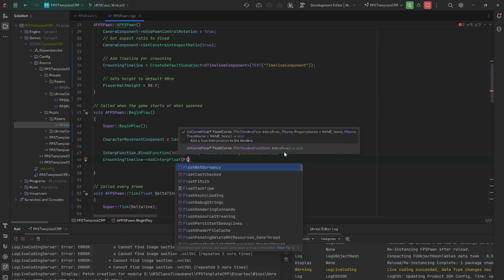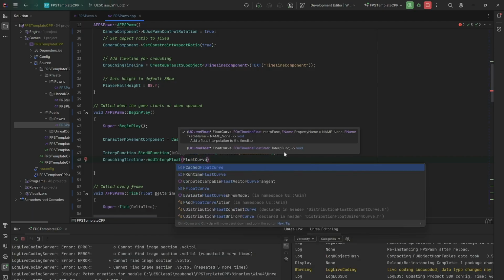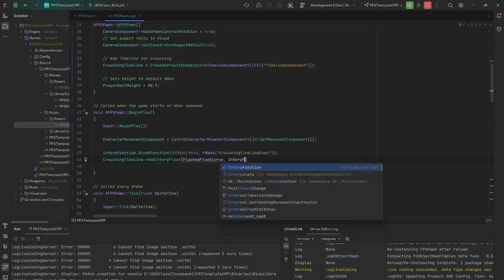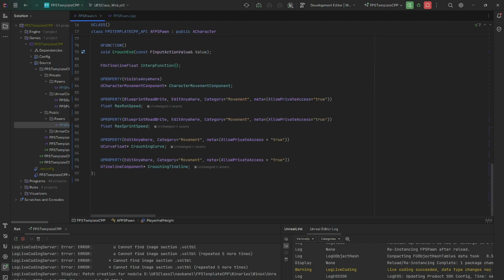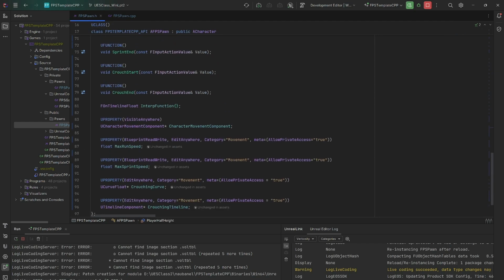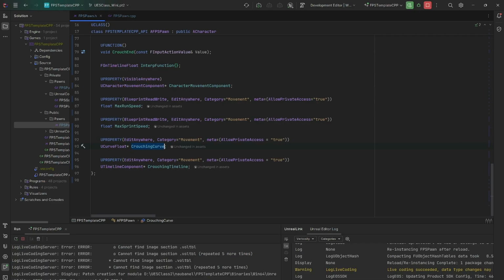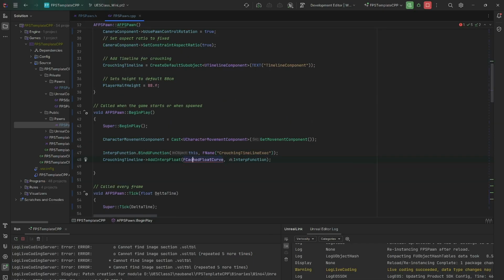So that float curve that we had. Interp function. Okay, it's not cast float curve. It's the floating curve we added, and we called it a crouching curve. So we're adding that crouching curve to it.